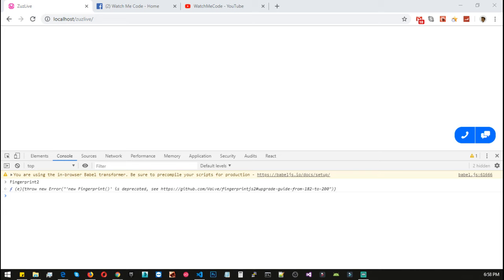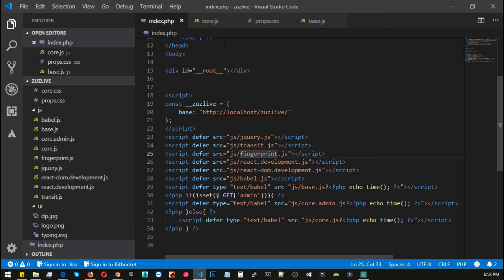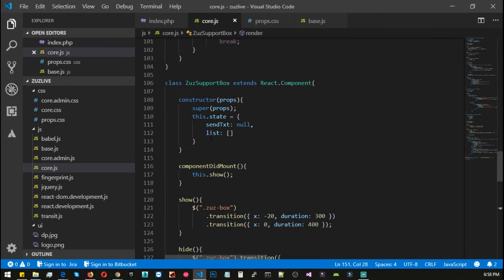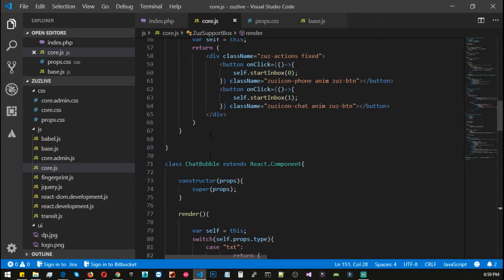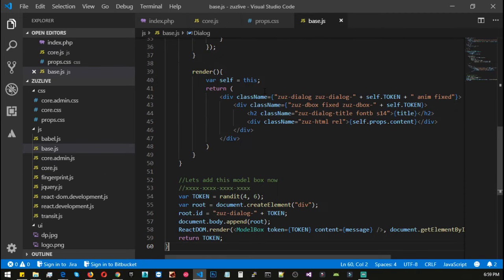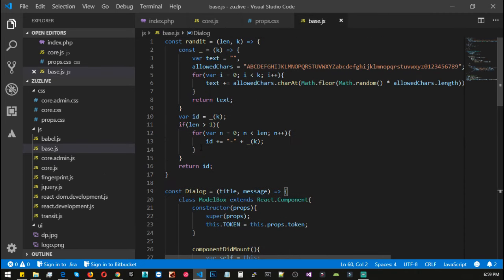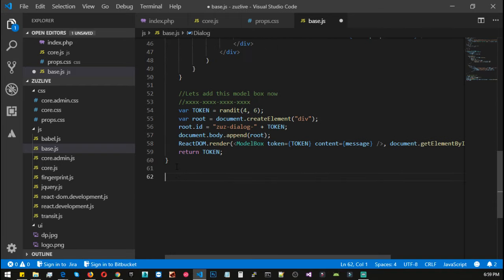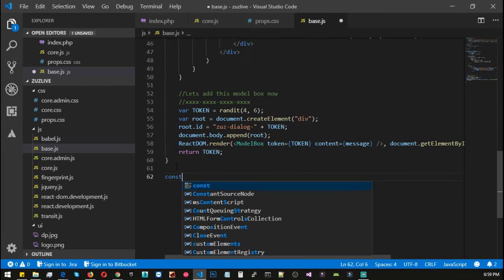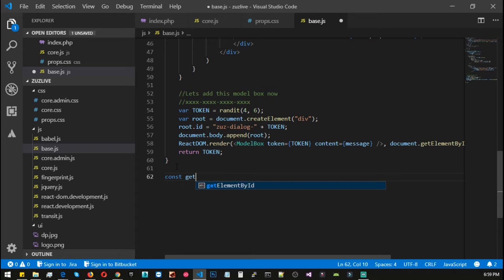Now we need to create a function or method. Let's create a method and call it const getFingerprint, and let's use an arrow method.